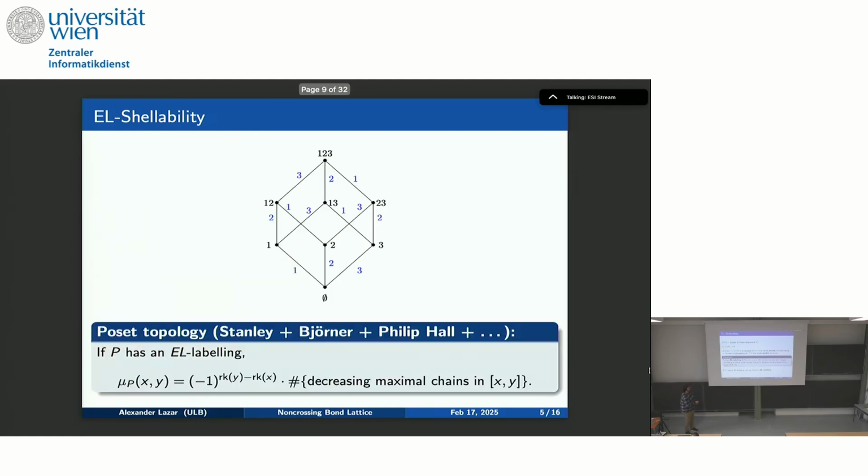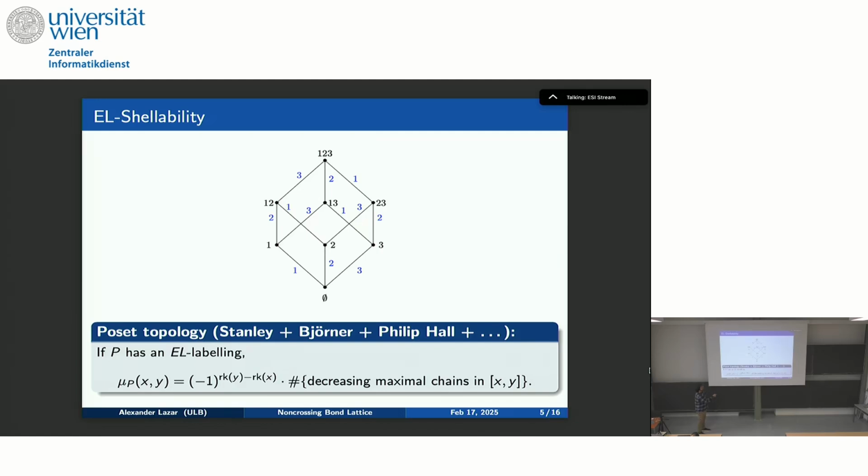And so here's an example of one of these, rather than leave it purely abstract. So here we're looking at everybody's favorite poset, the Boolean lattice on 3 letters. I've got the subsets in black and what I claim is an EL labeling in blue. And you'll note, this is supposed to be some kind of recursive thing. It's supposed to hold for any interval in the poset.